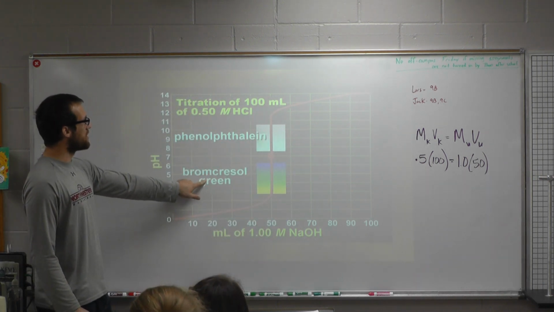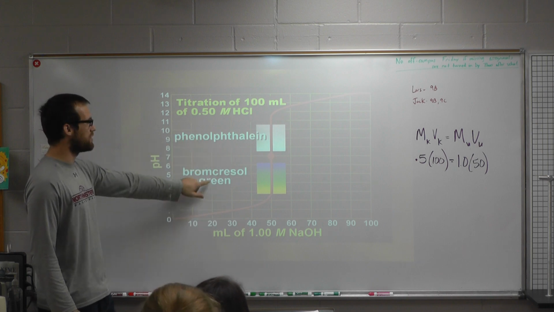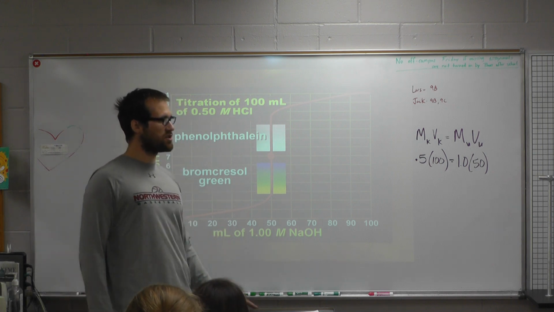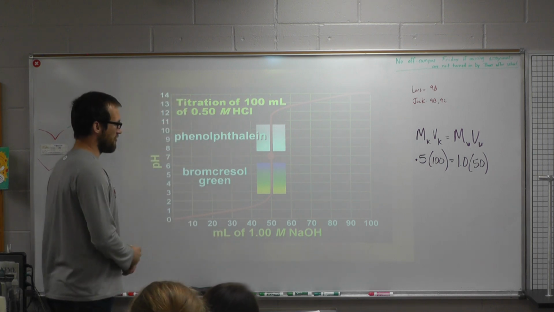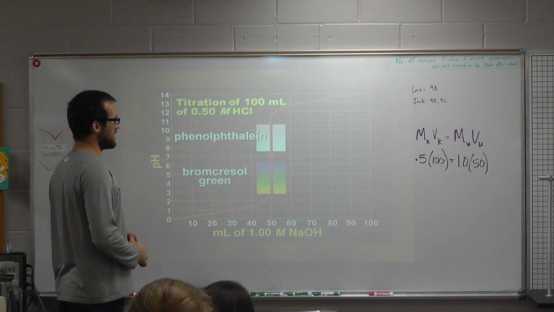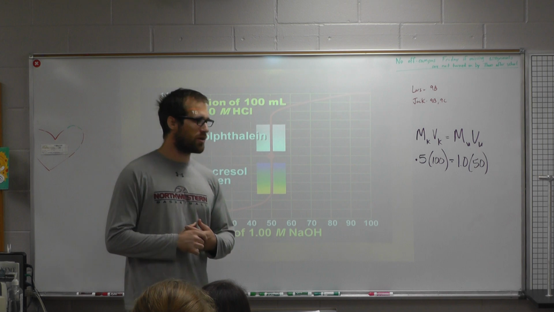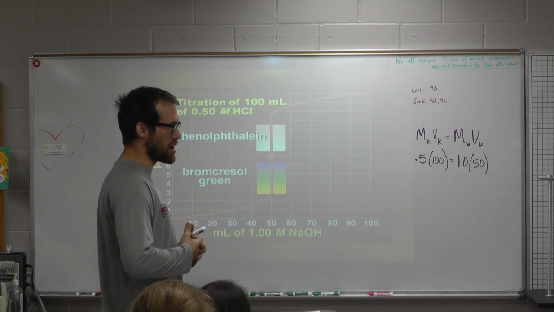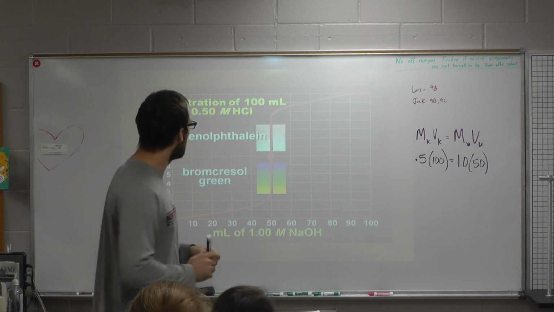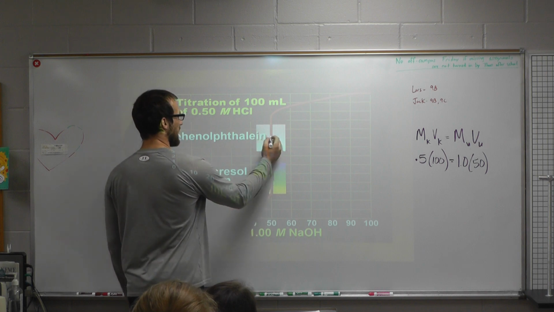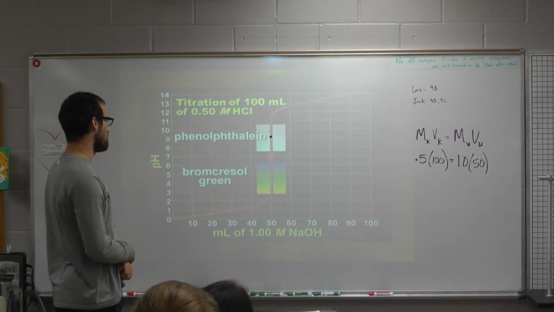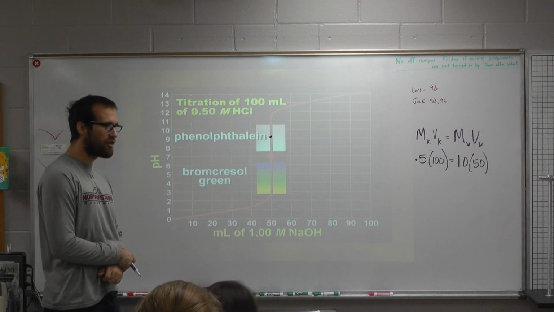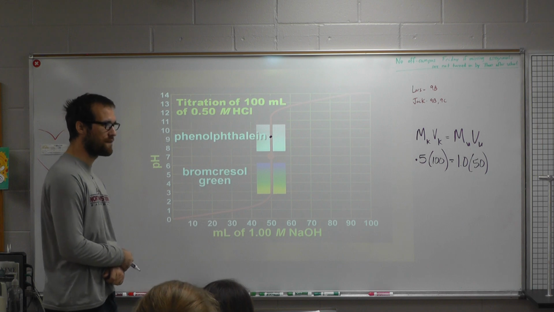What they're showing you here is a couple of indicators. Remember, what does an indicator do? It shows pH, indicates. Okay, it changes color at a certain pH range. Now honestly, if I wanted to know where the equivalence point was, or a pH of 7, neither of these indicators would probably be the best choice. Because I'm going to see a color change with this indicator about right here, correct? No. That's about 9.4, right? That's not going to probably help me figure out where the pH is 7, is it?